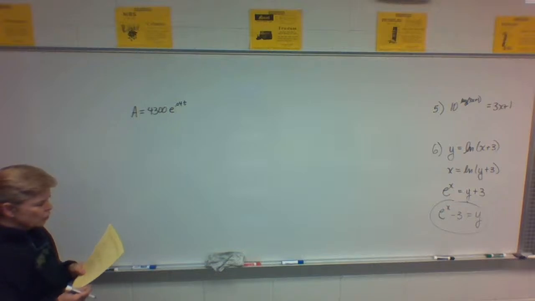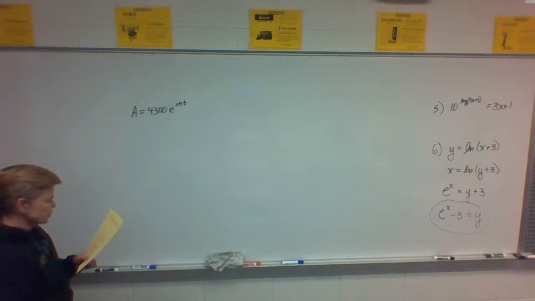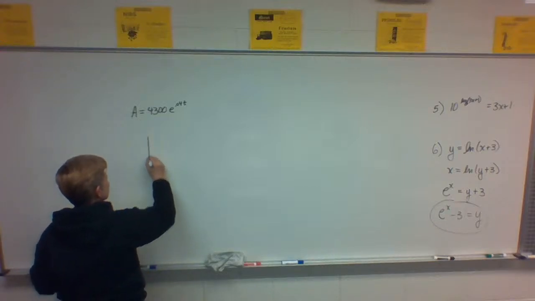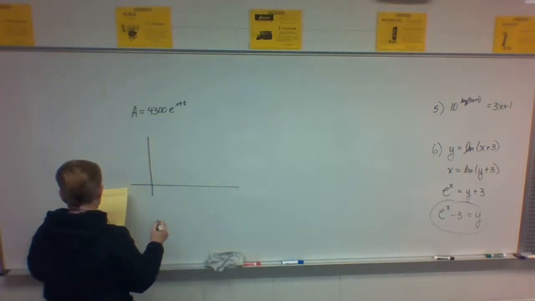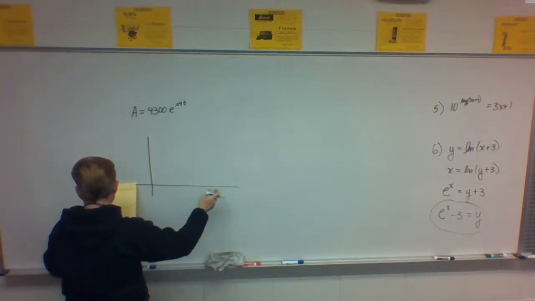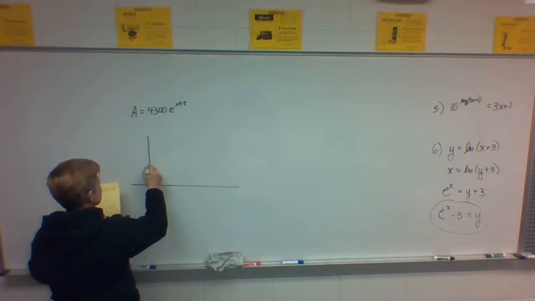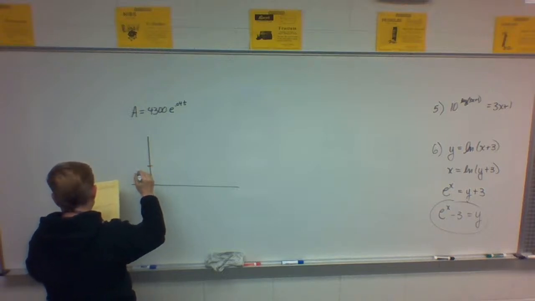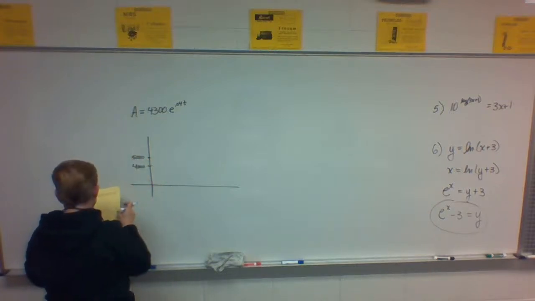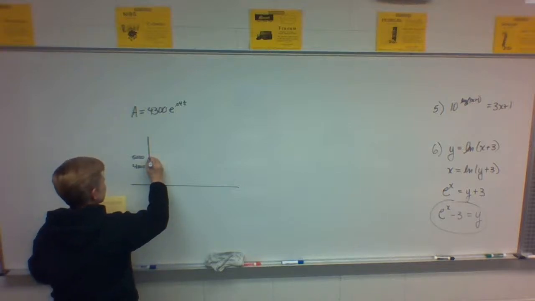The graph shows, which I'm going to have to draw a decent graph. I don't know how I'm going to do it, but I'll try it. The graph shows the balance of your sister's account over time. Which account has the greater principal, and which has the greater balance after 10 years? So your sister's will be represented by a graph like this. And we'll have numbers all up along here, which is dollar amounts, and years out down here, and it tells you that. And we'll say that this is 4,000, and this is 5,000. It's much better than what I'm doing, but like that. And then it will go up like this.